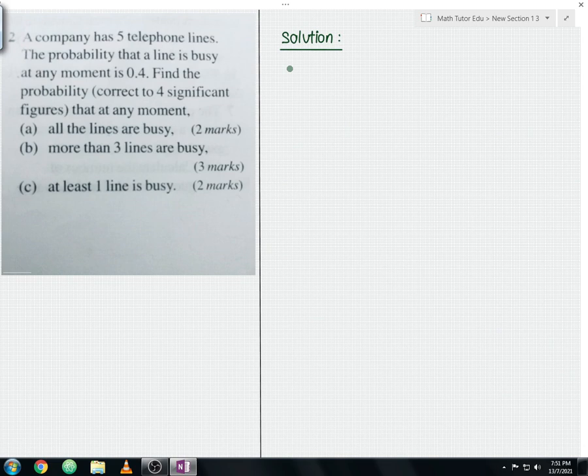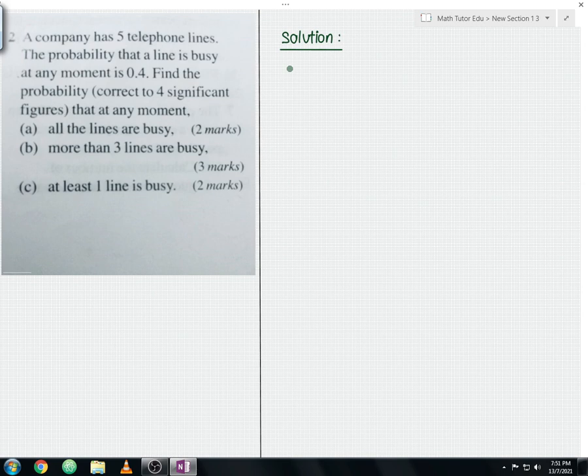Before moving on to solve this question, this question is actually involving the concept of binomial distribution. If you are not familiar or if your knowledge of binomial distribution is not strong enough, I recommend you to click on the link above and watch that video first, because I've discussed the explanations and some of the basic examples behind the binomial distributions, which I hope will help you guys. So let us proceed our discussion now by beginning with the question part A.